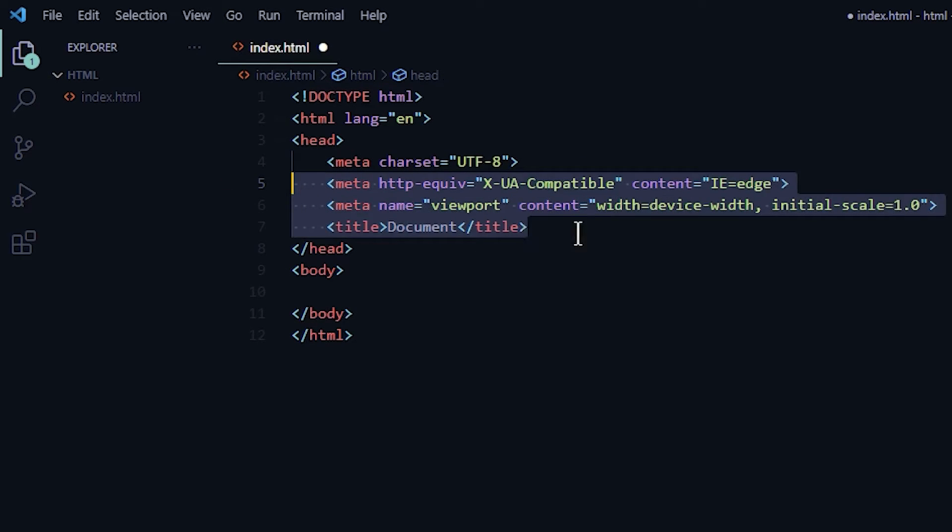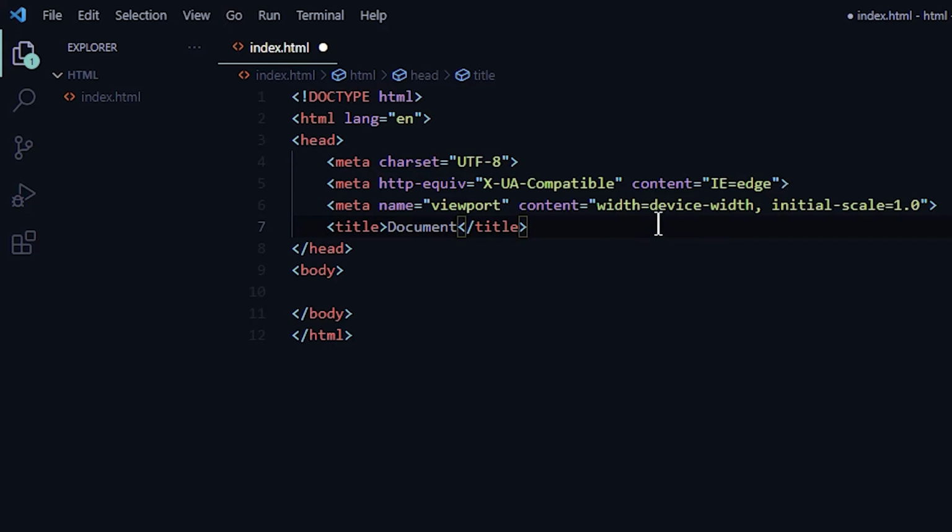So what is all this? These are called meta tags. And if you notice, meta tags don't actually have a closing tag. The head has an opening and a closing tag, but this meta tag just has one tag, and all the information is stored in it. It's because meta tags are one of the few tags that don't need a closing tag, because they don't actually display anything. Similar to the doctype up here, none of this shows up on the website. It just gives or alters information, so we don't need a closing tag here.